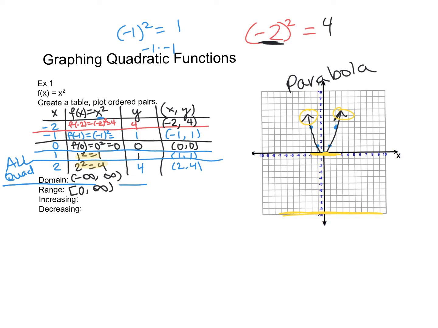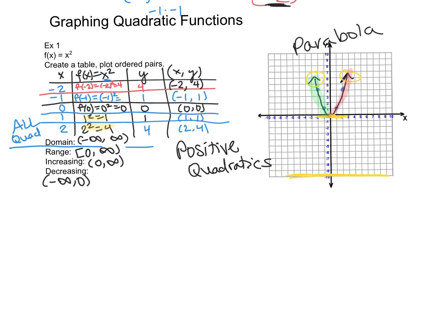All right, now let's talk about when is it increasing and when is it decreasing? Well, if you imagine you're on the graph, it's going to be decreasing from left to right. It's going to be decreasing from negative infinity to 0. So it's decreasing from negative infinity to 0, and it's increasing from 0 to infinity. So that would be 0 to infinity. This shape is typical of positive quadratics.